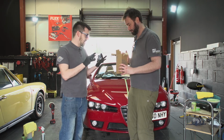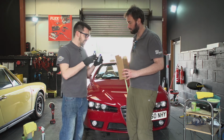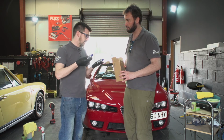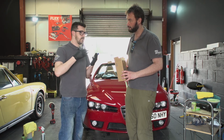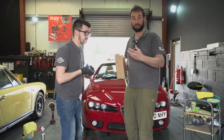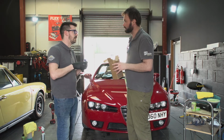So this is a two-stage product, unlike the ones we've tested so far. Difference with this one is you put the first stage on, let it haze, and then the second one goes directly on top, so there's no buffing in between. Also, you will find that you have to put this on with a damp cloth. What that does to it, I'm not completely sure, but we'll do some looking and find out if it makes a difference. It's interesting that the second bonds to the first as well, so there's some sort of chemical reaction. There's a cross-linking going on there somewhere.